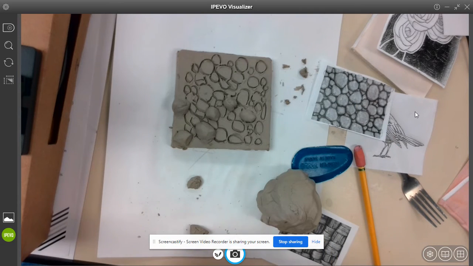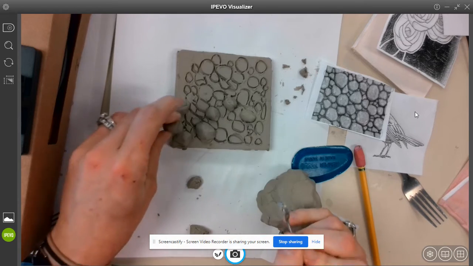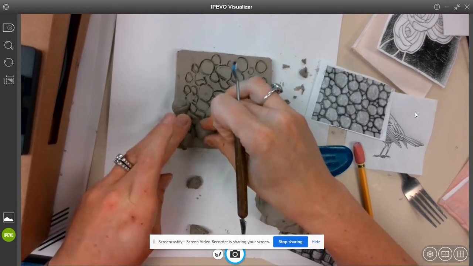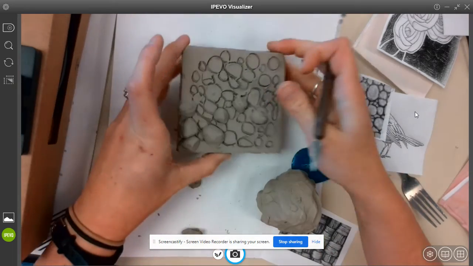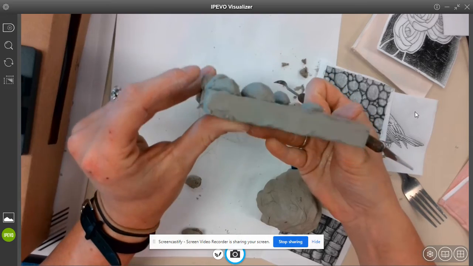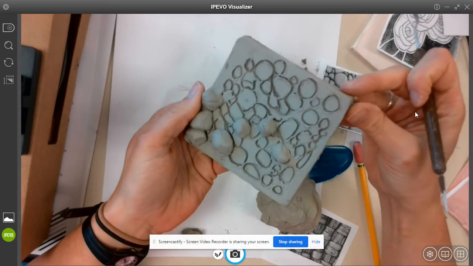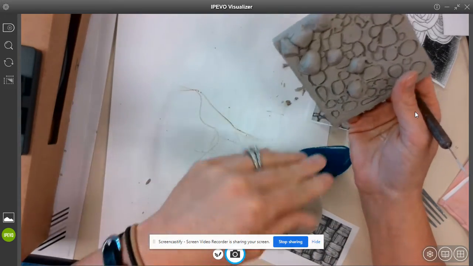If I added a bigger boulder. And I said in another video that you could bring these in to get fired. You could drop these off to be fired. And a lot of people, I did say, use them for coasters. If I have something that has such an irregular surface, I probably would not use this as a coaster. I'd probably just fire it and keep it.